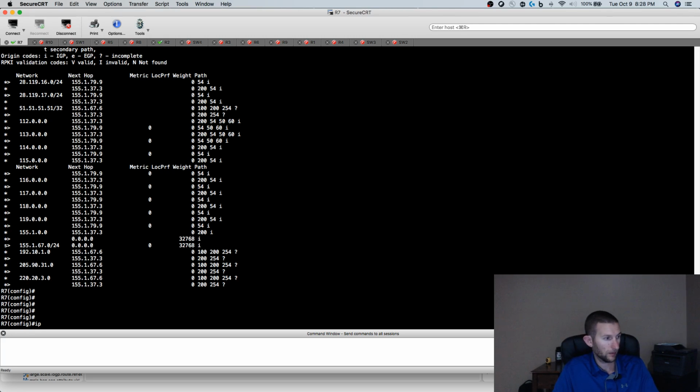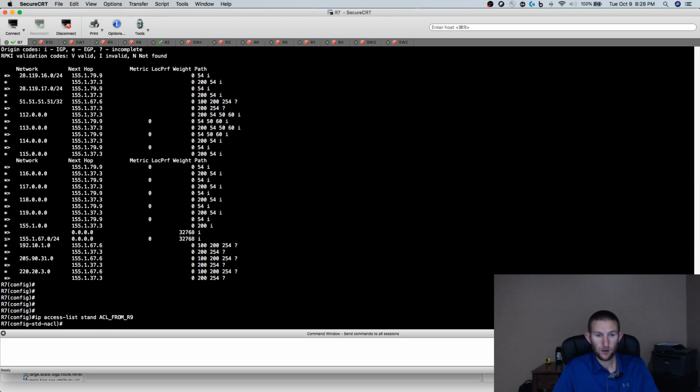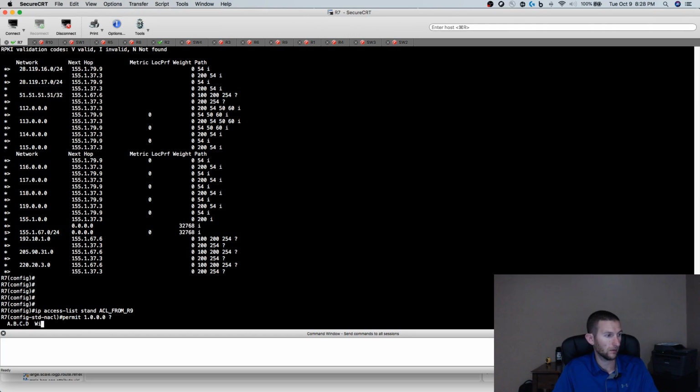So we need IP access list standard ACL from R9. And we want to only permit prefixes with an even number in the first octet. All right, so if we wanted to permit an even number, first we want to permit. And then if we looked at it from a binary perspective, we want to permit anything with an even.